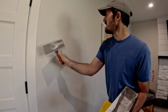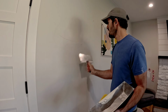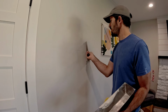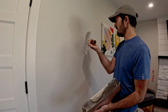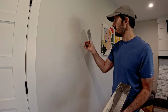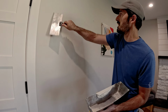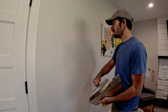Now, this is probably the trickiest part for most people, is working mud. For me, I've done it for so long that it's just second nature. But you want to give just enough pressure on your knife to flatten it out and not have your knife at a 90 degree angle, because I have always found that if you have it at more of a 45 and you can control the pressure, and it gives, everybody's probably different muscle-wise how that feels natural, but that's what works best for me. And then I'll find any little stragglers on the edges and just tune that up.